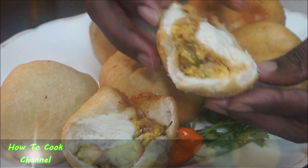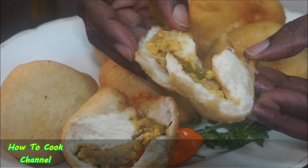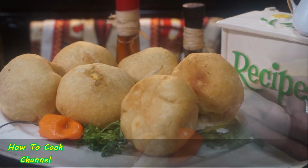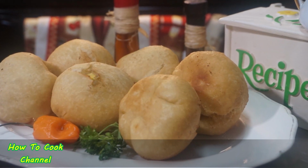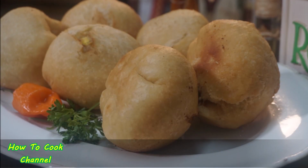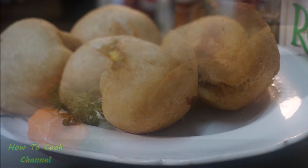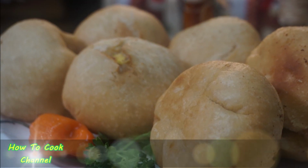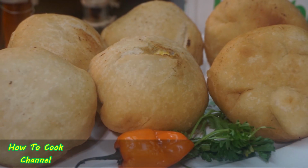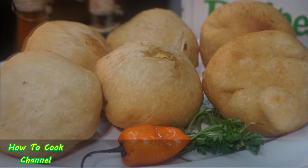This recipe here is one of those must-try comfort foods, and you have been asking for this recipe for quite some time, and finally, your girl is here to deliver. So I hope it was enjoyable, and I hope you will in fact love it as much as I do. You can have this with a nice hot cup of chocolate tea, ginger tea, peppermint tea. Any day of the week, it is just as good.